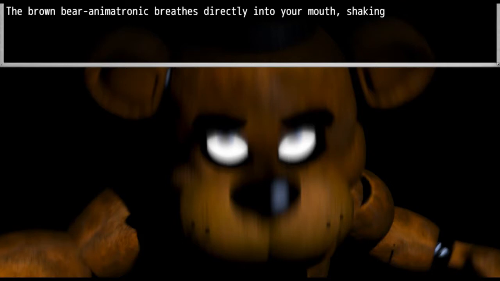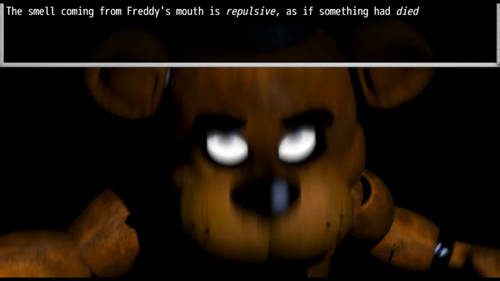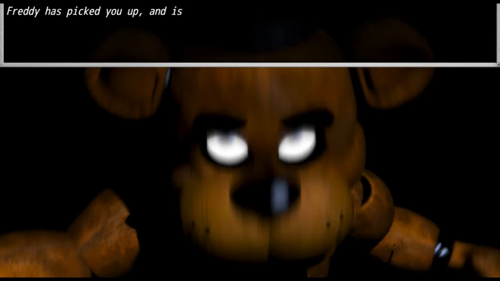The brown bear animatronic breathes directly into your mouth, shaking you vigorously as he does. You try your best to keep still. The smell coming from Freddy's mouth is repulsive, as if something had died inside of him. You barely peek your eyes open, just enough to make out what's happening directly in front of your face. Freddy's picked you up and is holding you up in the air.